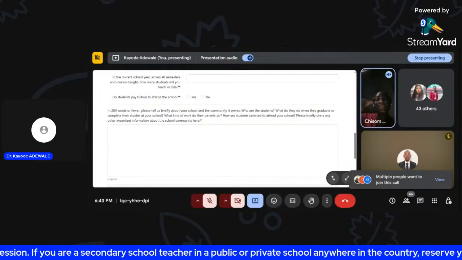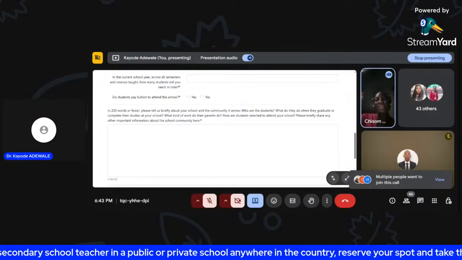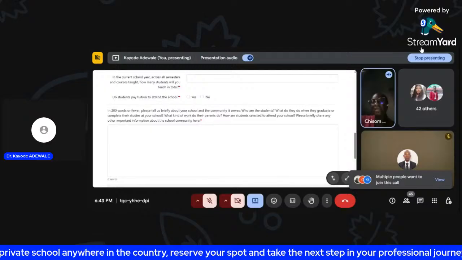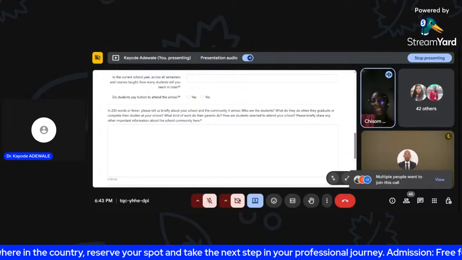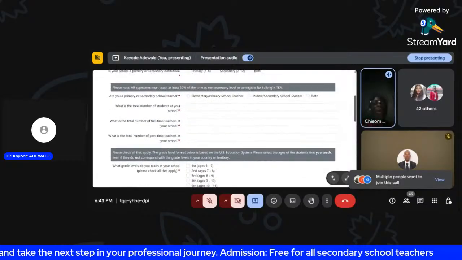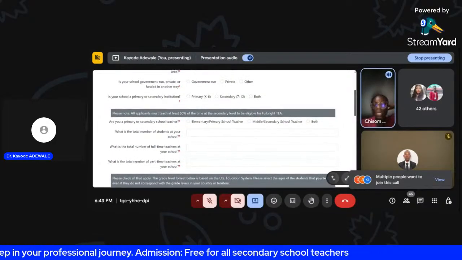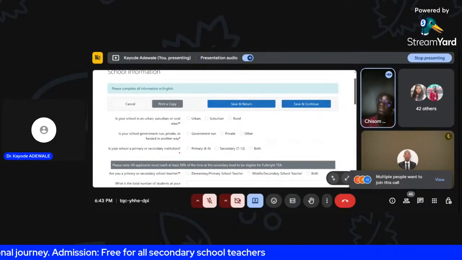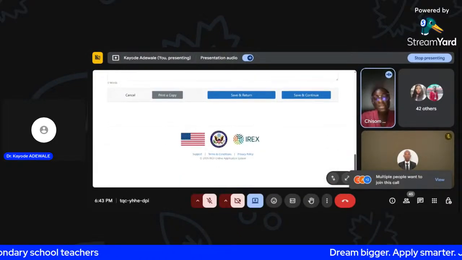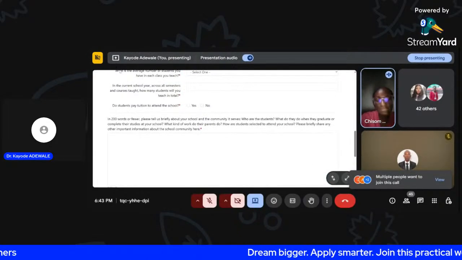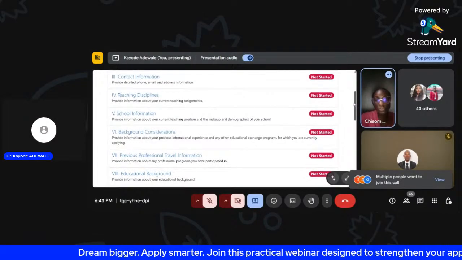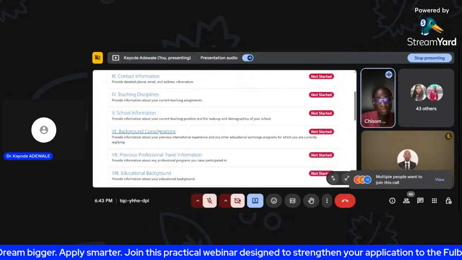Then degree certificates: for secondary school, just write high school certificate. For the bachelor, you just write maybe MSc, BSc. Then the year it was awarded. You have to be accurate. Check your certificate and write exactly the year on the certificate. Then, is this your highest degree? You go to your bachelor's degree and say yes, if that is your highest degree. If it's a master's or a PhD, you put yes there instead. So it's only one section that will have yes.